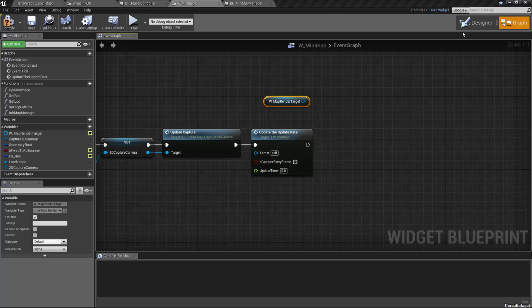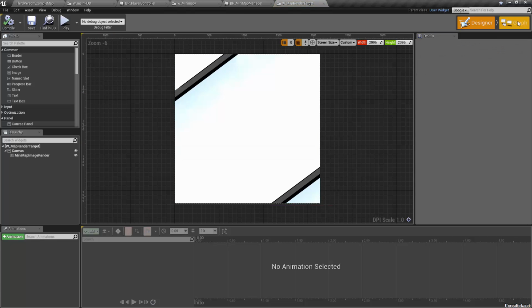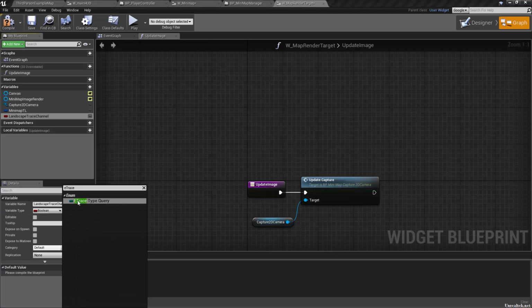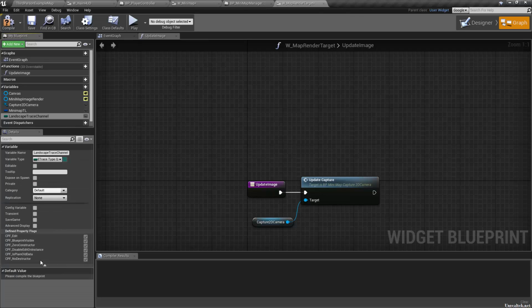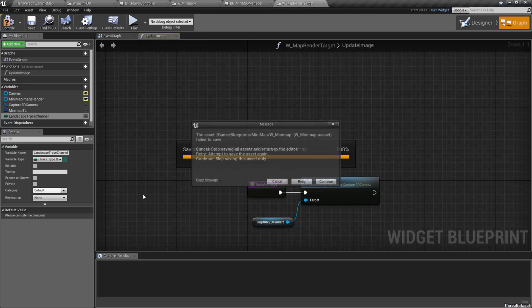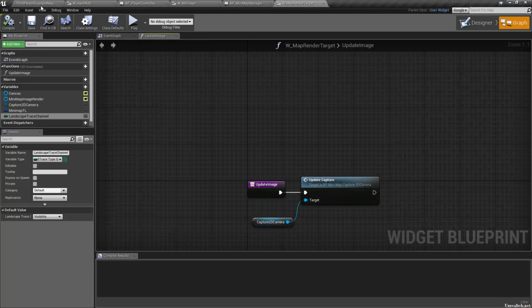We did not create that variable yet, did we? We did not. So let's go into our designer, let's select that, let's edit it, and let's go into its graph and create a variable called landscape trace channel, and this will be of type trace type query. Why does this advanced panel keep coming up on me? Then compile, and by default, oh come on, by default we want to be on visibility.